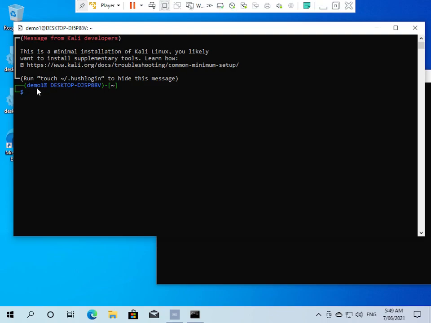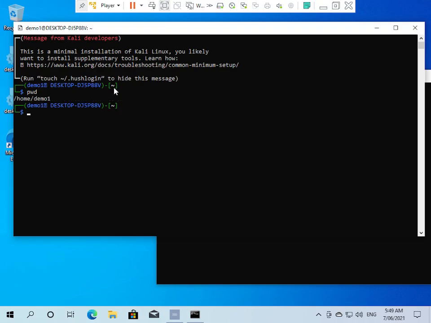And that tells us the username, the computer name, and current working directory. But if we want to know the path of where we are, you can type pwd, which is current or parent working directory.